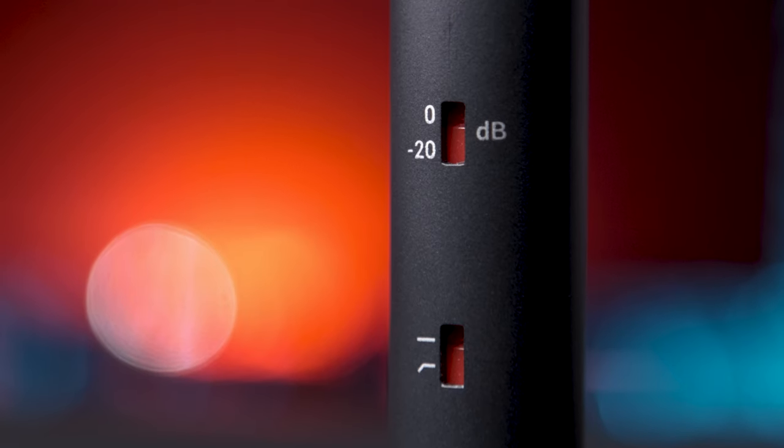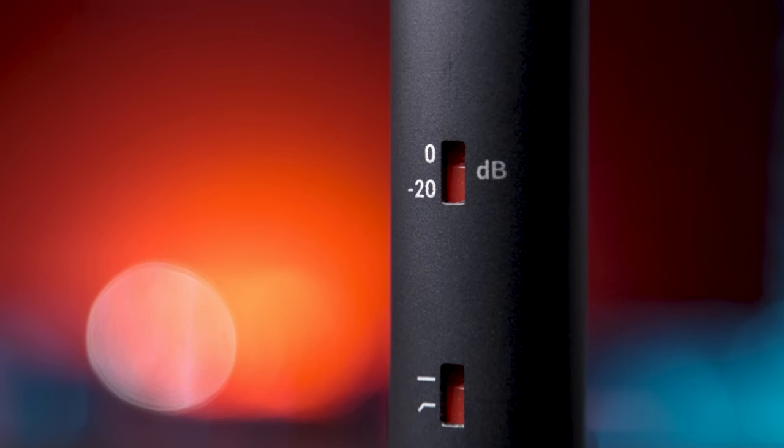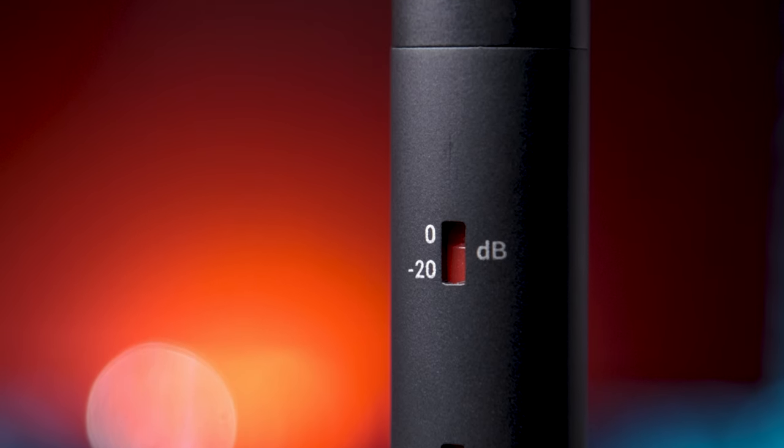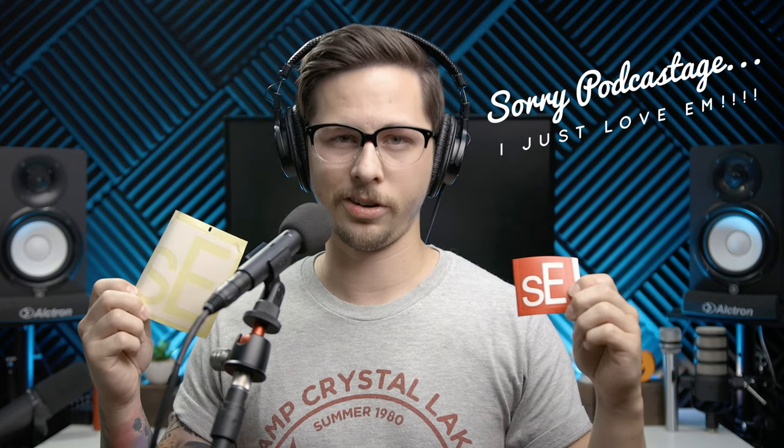I feel like these small diaphragm condenser microphones are just built super well. They're just so sturdy. Another cool thing about this microphone is that it actually does have a bass roll-off as well as a 20 decibel pad. That 20 decibel pad can come in really handy when recording instruments, and the bass roll-off itself we'll test out here in a little bit. But if you watch this channel, you know that one of my favorite parts of this box, these stickers. Hell yeah. I'm a big sticker guy. I like sticking things on stuff.